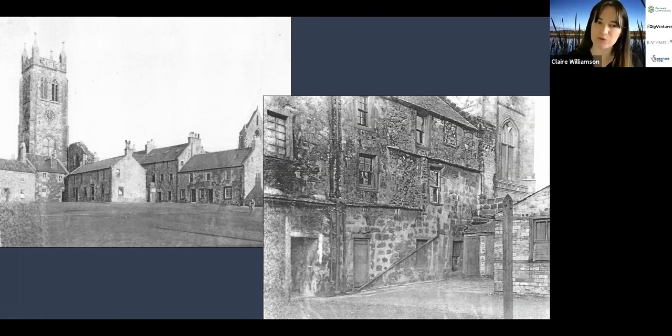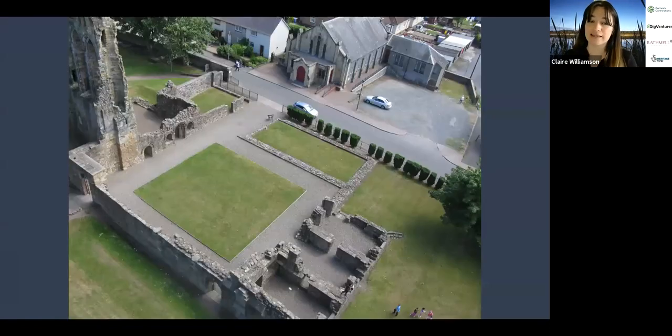The other thing to point out with Coinning Abbey is that you can see those buildings are now gone, and that was in the 1960s. The Ministry of Public Works came in, and when it came under state guardianship, they knocked a bunch of buildings down. They consolidated. You can see bits here capped on top of the walls and things like that. And this bit here is actually a bit of a rebuild, because they neatened it up. This isn't exactly on the line of where the refectory was, because we did some test pitting and found an earlier wall just off the line. So they also dug a whole bunch of things, did landscaping, and did quite a lot of work without doing much record of what they had done.